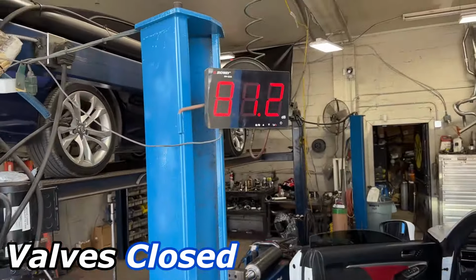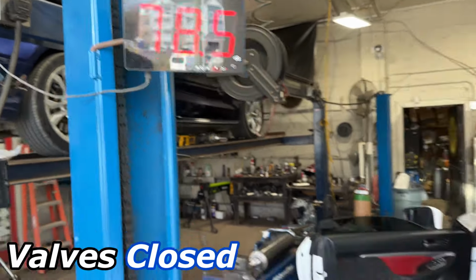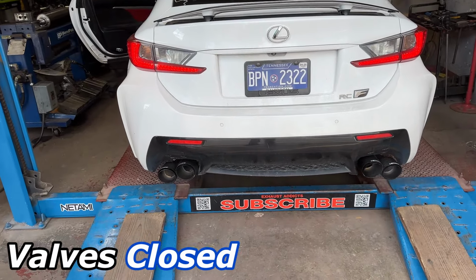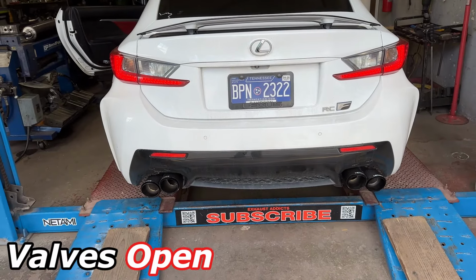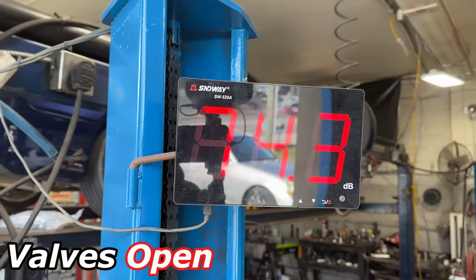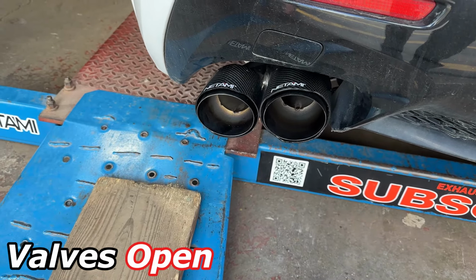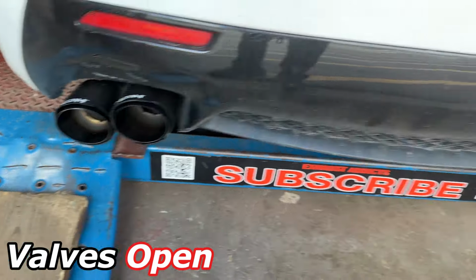Here's sound decibels at it. Closed, go ahead. Right at 91. All right, go ahead and open them. You can see right away a difference in sound. This is idle at open. Right around 75. A little bit deeper, so it's still manageable. You know, when you're in a neighborhood or something, Valvetronics, they do a really good job of muffling the sound.